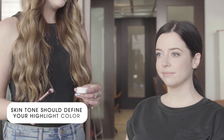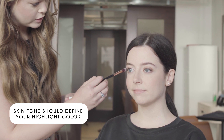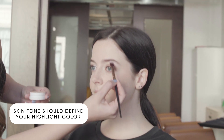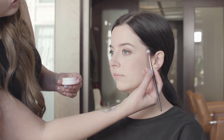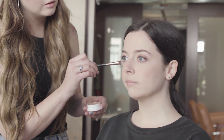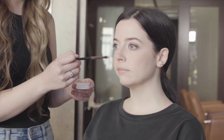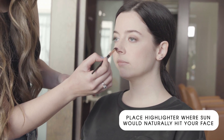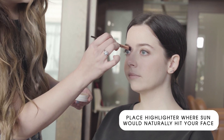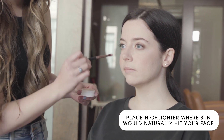For bridal party makeup it's important to keep it fresh. I'm going to show you where to put your highlighter in order to keep that glowy look. One of the most important things to remember is if you're more fair-skinned, use a champagne highlighter as opposed to a gold. If you're more tan, you'll use a gold highlighter. I'm going to place this underneath her brow, on the tops of her cheeks — be sure not to bring it too close because that will emphasize texture — on the tip of her nose, and right above her cupid's bow. These are where your skin is at its highest points.